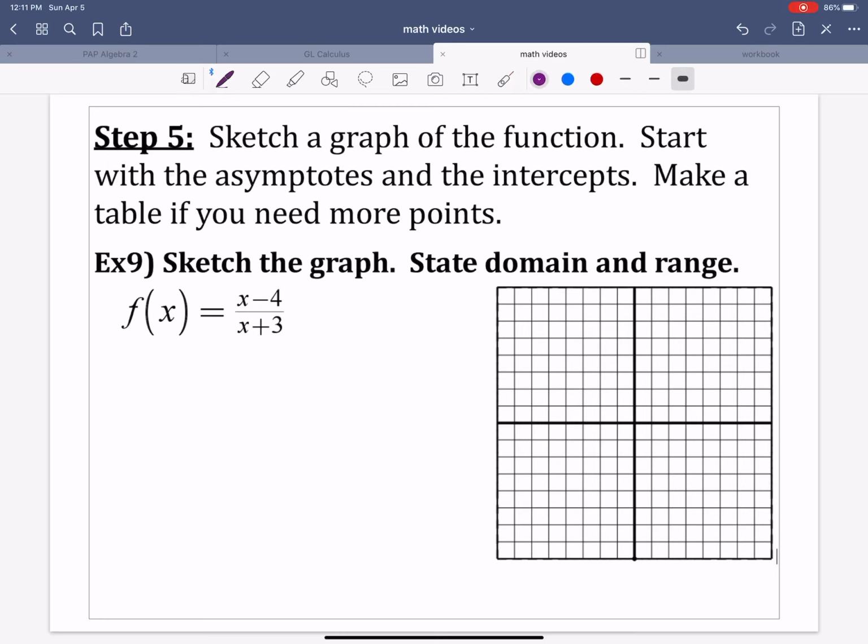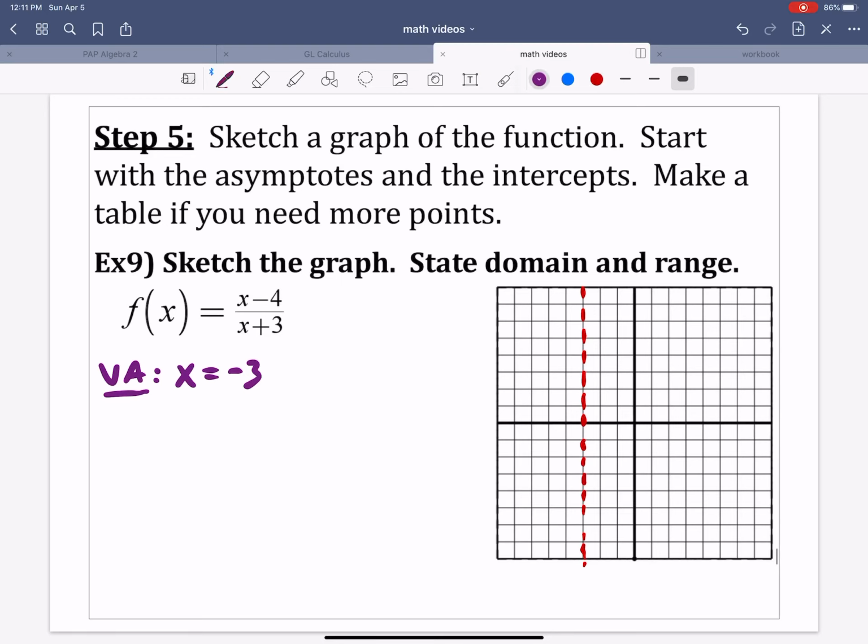Okay, so here we go. Step 1, I've repeated it every page along the way, but step 1 is to find the vertical asymptote. So how do you find the vertical asymptote? Hopefully you said set the denominator equal to 0. So when we set this denominator x plus 3 equal to 0, we can do that mentally and we get x equals negative 3. That is the location of my vertical asymptote. So I'm going to go to my graph and I'm going to put an asymptote at negative 3.